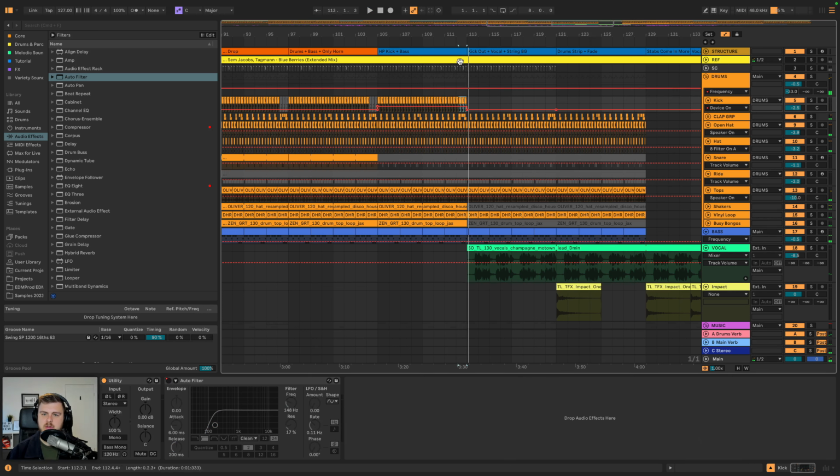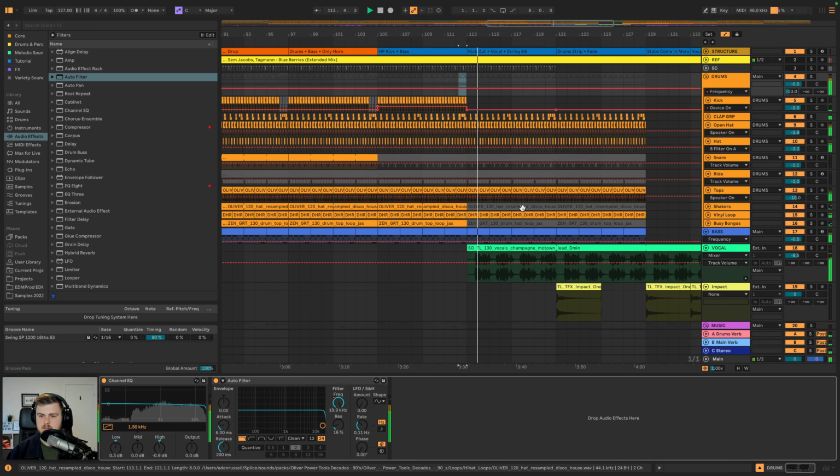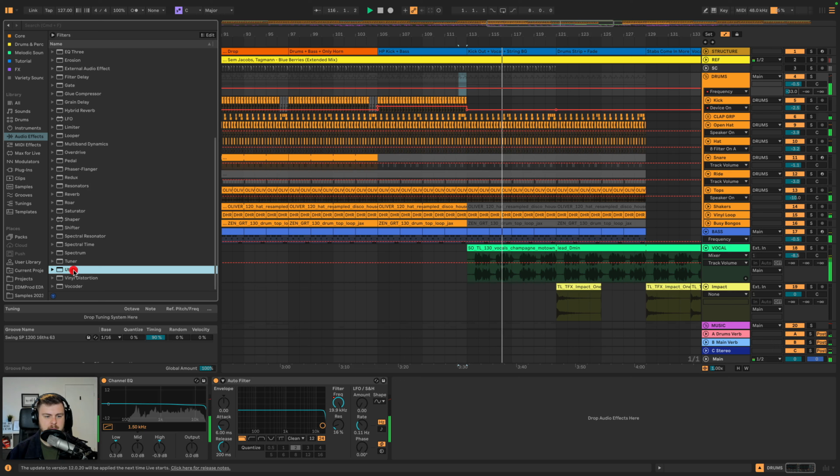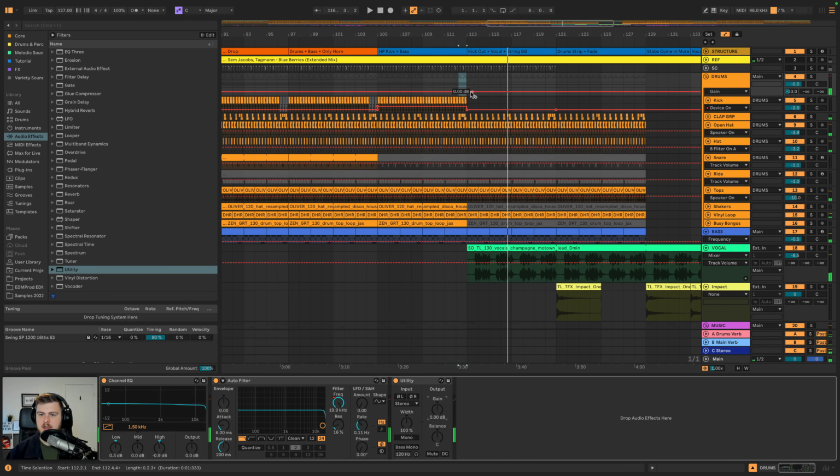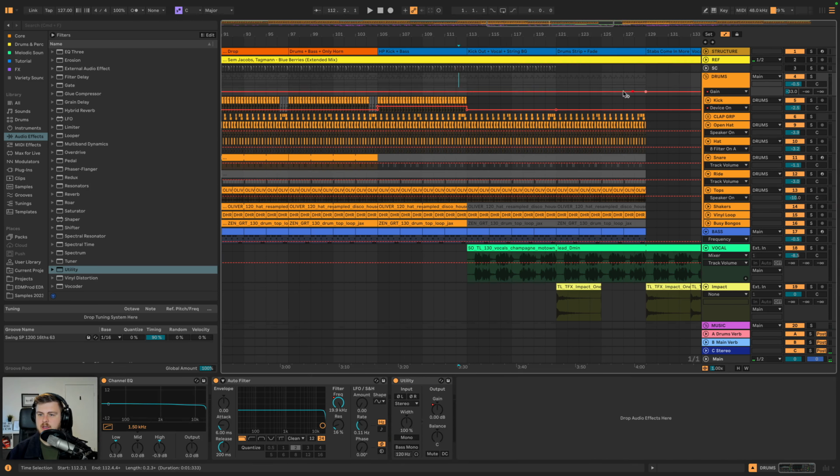Keep the kick going through because it's high pass anyway. I'm going to add a fade out on the drums here. I think that'll be good.